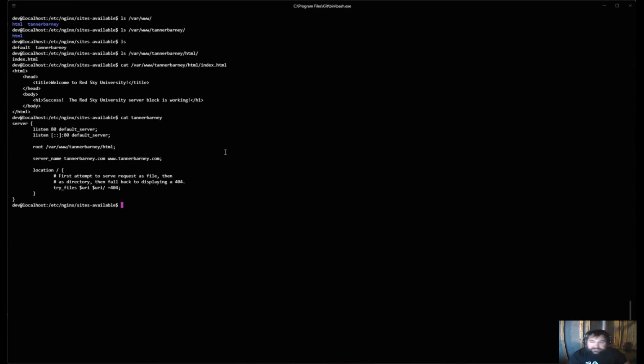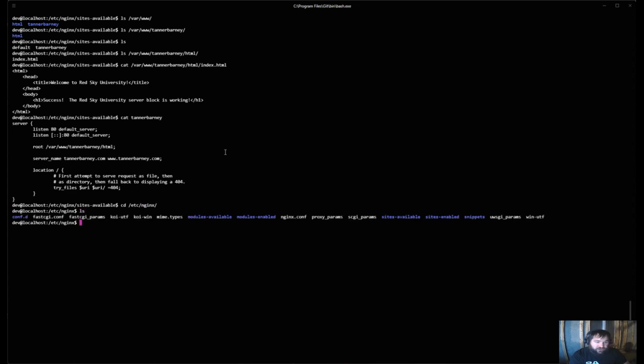Some of the other things important to know in the etc directory is where Nginx lives, and that is where we are now. If we look at that, here's our Nginx directory. This is the default root directory for all of the config files, all of that stuff that we need to have. The main config file is what we were in before. That is our Nginx conf file. This is our main config file for Nginx.